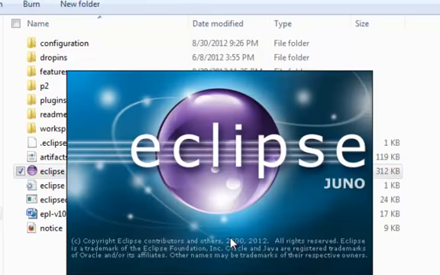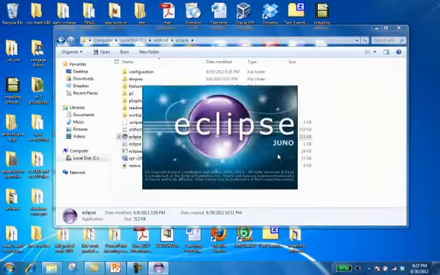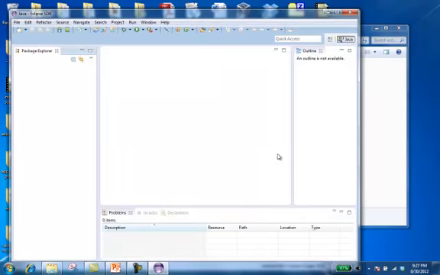Be aware of the workspace that will come up so you'll know exactly where your programs are stored. I suggested, unless you are very comfortable with computers personally, that you use the workspace called C:\android\eclipse\workspace to store your files. Click OK, and I could do this little check mark that says use this as the default and do not ask again, and it will bypass this. That's a personal choice you can do individually. And it will load up for us. It may take 30 seconds to a minute or so, depending on the speed of your machine.